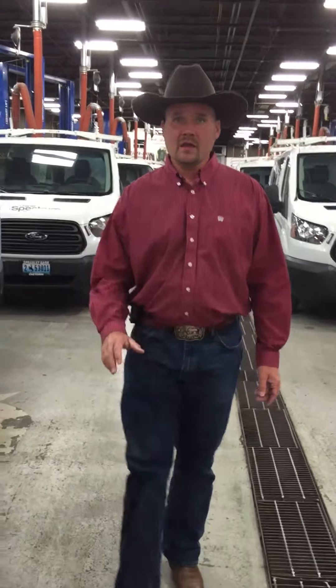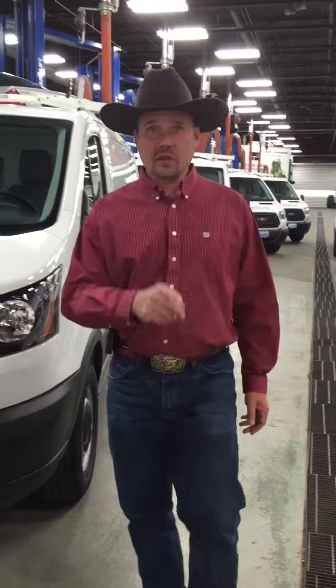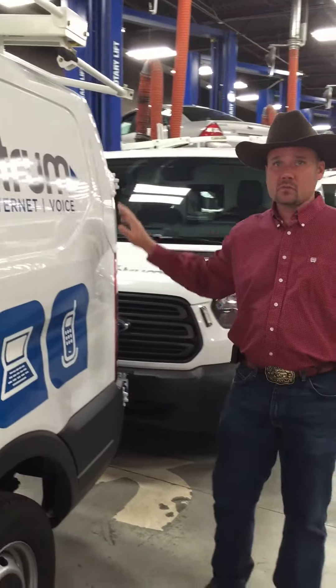Let's talk about versatility. There are three roof heights available, the tallest having best-in-class cargo height, allowing someone 6'5" to walk around in it. But for you, the lowest roof is the one you want, and with the standard backup camera, you'll be able to easily back through those seven-foot residential garage doors when making your deliveries.